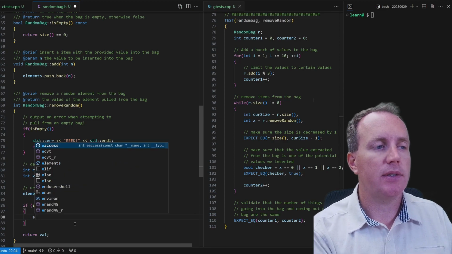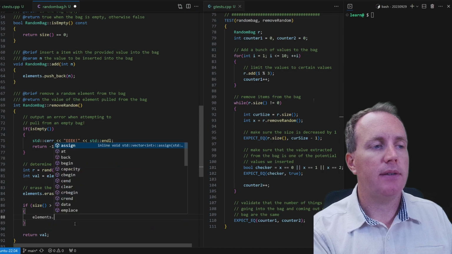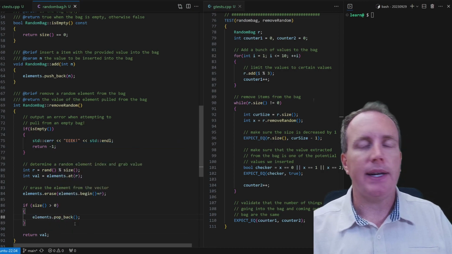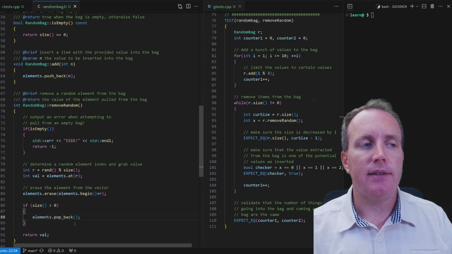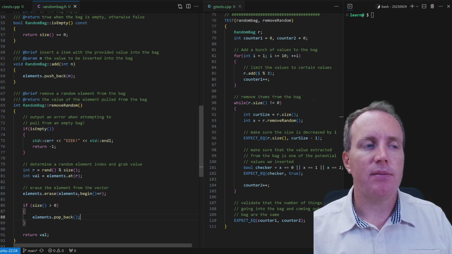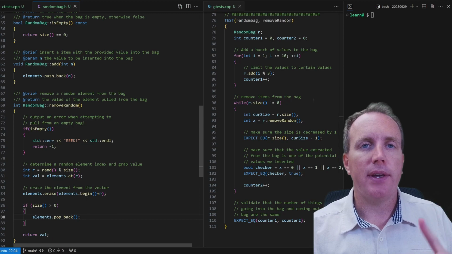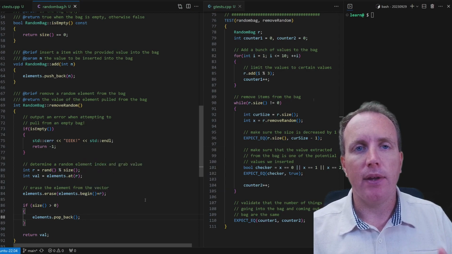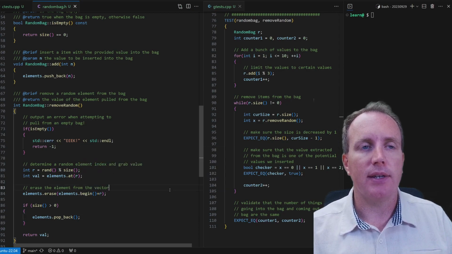We're just going to do elements.pop. All right, so now what it does is not only erases the element, but pops back the element, right? And so we expected to only get rid of 1 thing at a time, and now we're getting rid of 2 things at a time.